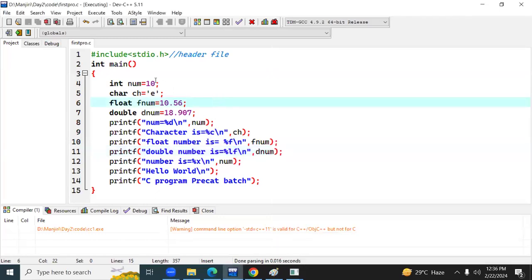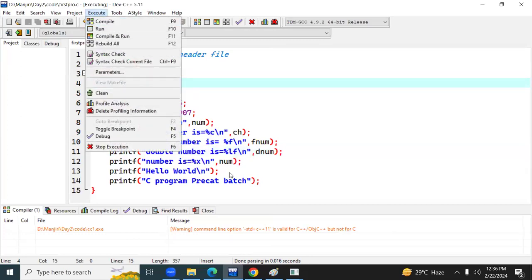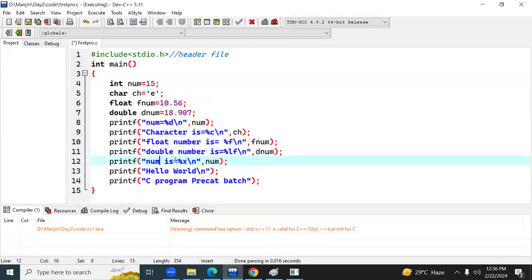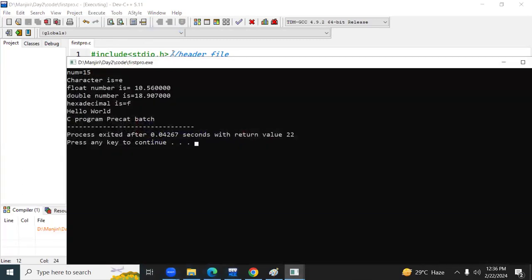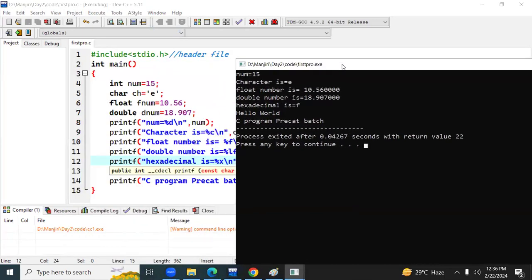Okay. Instead of that, here I am taking 15. What happened here? You tell me. It is showing you F. Concentrate on this line. And here I'll tell you a little more precisely, hexadecimal. Okay. Now concentrate, then your picture will be clearer. Is it okay? Everybody is clear with this? F will come. Is it clear to all of you?